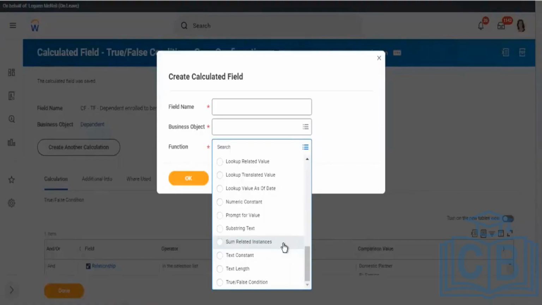Can I have one example? No, you know prompt value, because at report level you'll be having a prompt, right? This does not make sense. Even so, let's see what it does. But this is mostly not used in your reporting, because you have a direct prompt field at your report level which you can use as a prompt. But let's see what it does.